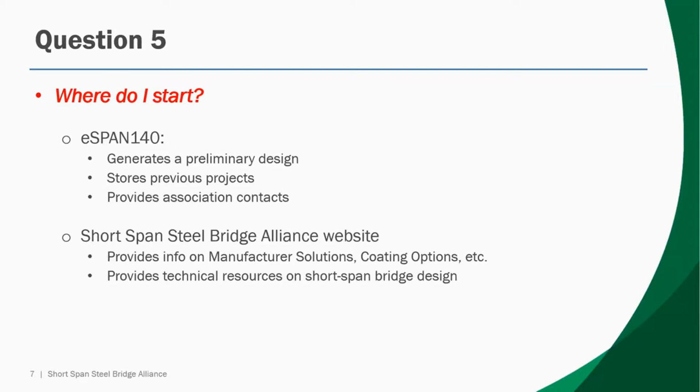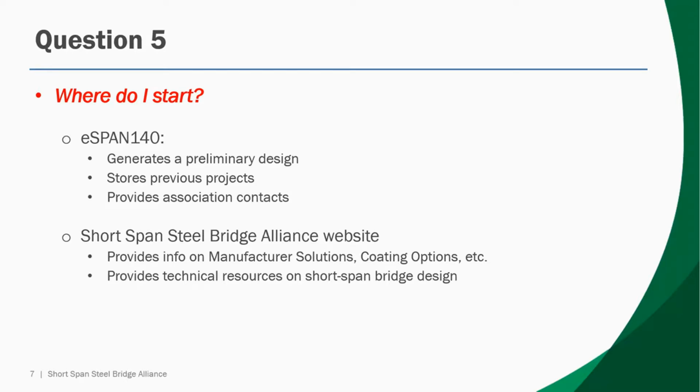And the final question is, where do I start? Throughout our experience, we found that most engineers simply aren't as trained in short span steel bridge design as they are with concrete solutions. So the Short Span Steel Bridge Alliance has provided a wealth of resources for you as the engineer to begin using short span steel bridges in your projects. The first resource that I think is worth mentioning is eSpan 140. I've mentioned this earlier in this presentation, but it is a very valuable tool to begin a short span bridge project. It generates a preliminary design.